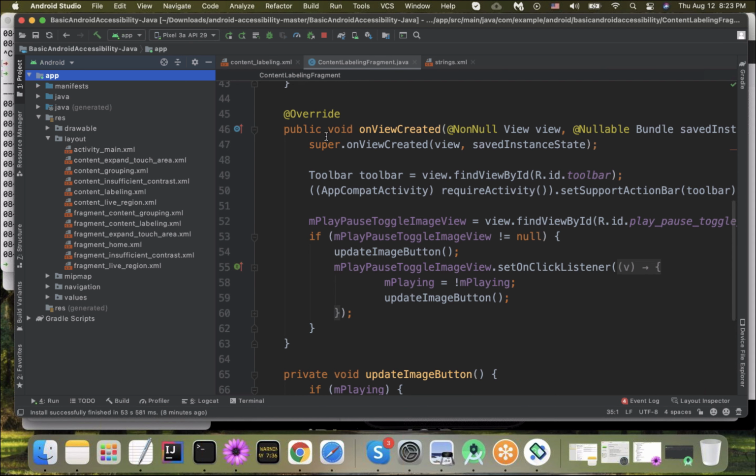I want to see how it was structured on the screen, what kind of elements it has, and what is missing with those elements. So content labeling XML.